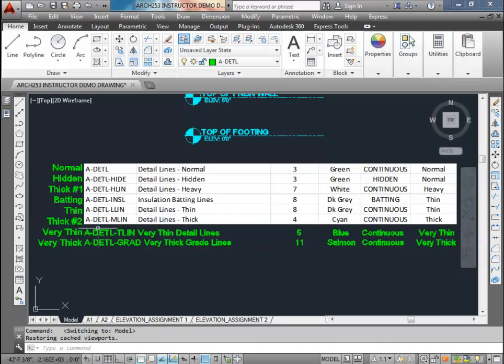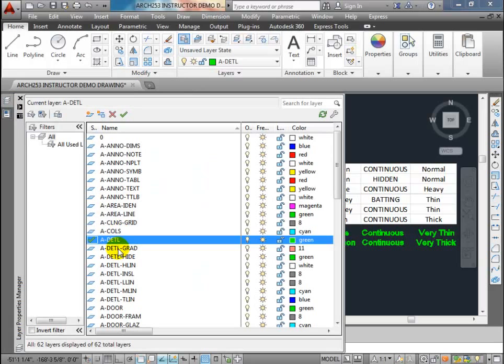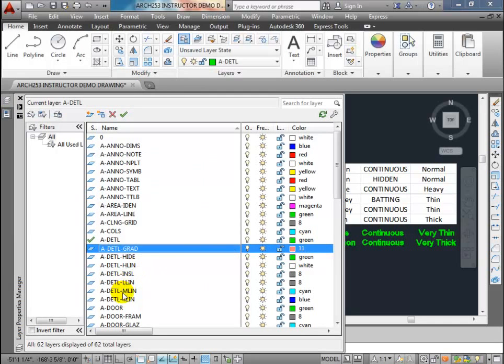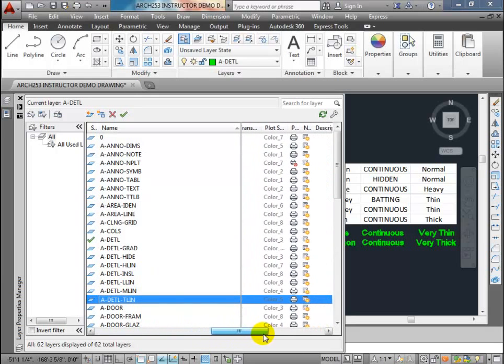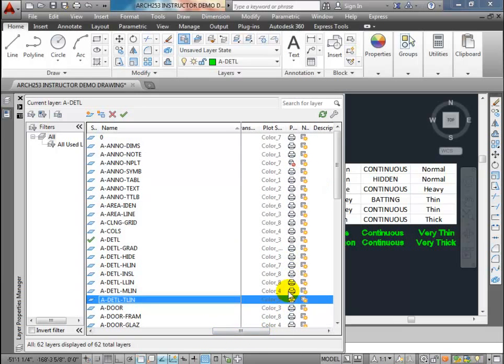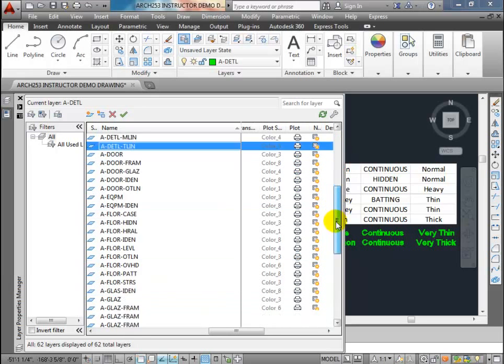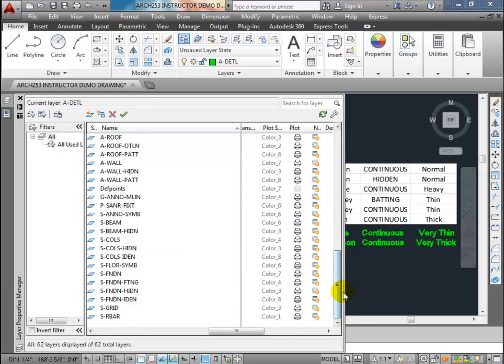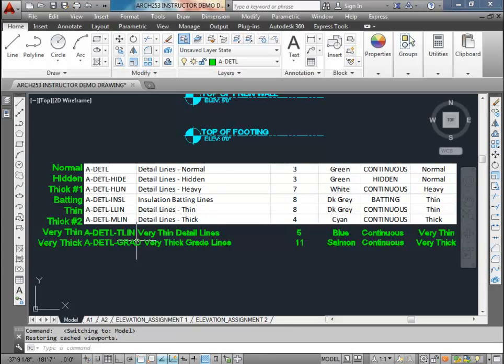All right. So once you have those layers set up, I'll just double check to make sure I have those layers. There I got my grade, color number 11, and I've got my thin line, color number blue. Also make sure that those layers are set to plot. A lot of students, I've noticed, if you take a look down your plot column, this means that it will not plot, but if it doesn't have that little red on it, then it will plot. So just double check to make sure that you haven't got a layer set not to plot, otherwise that will end up confusing you down the road.